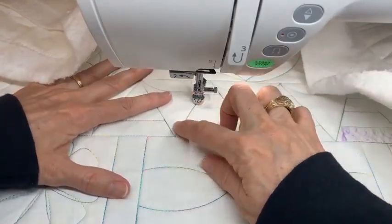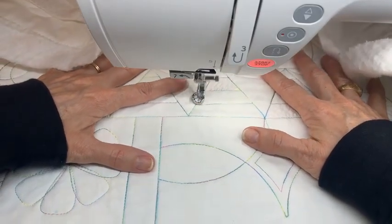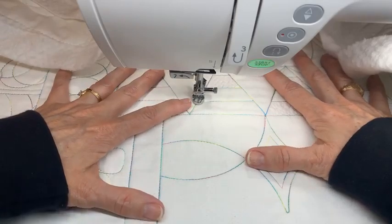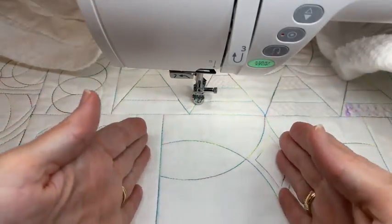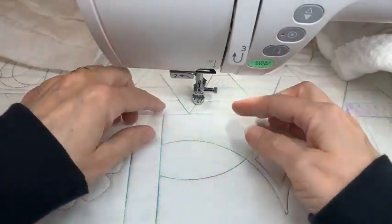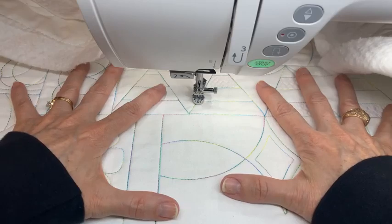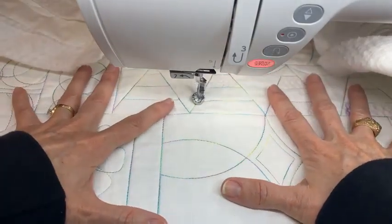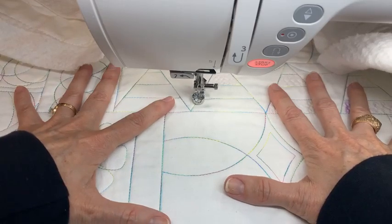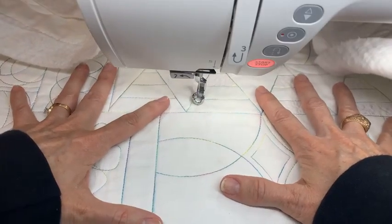Slow down a little bit so I can get that control as I come down here. I think of this kind of like driving. My daughter is going through driver's training and she's having trouble staying in the lane. Well, this is kind of like that. When we steady our body and our shoulders and our arms and we just push in that direction, that's when you start finding it so much easier to actually get the design to behave and do what you want it to do.